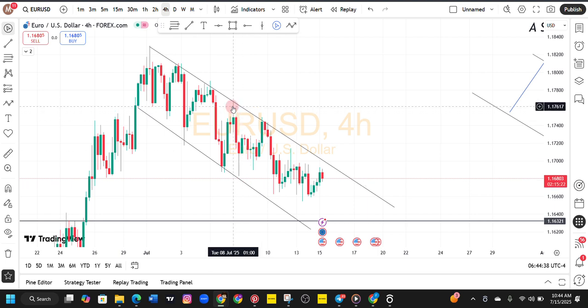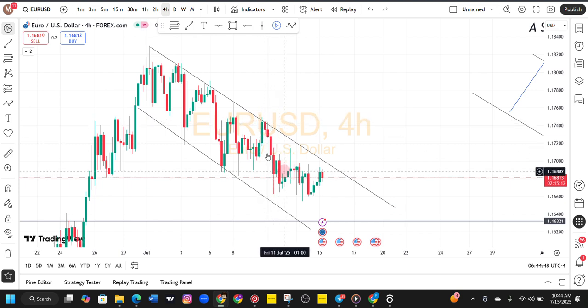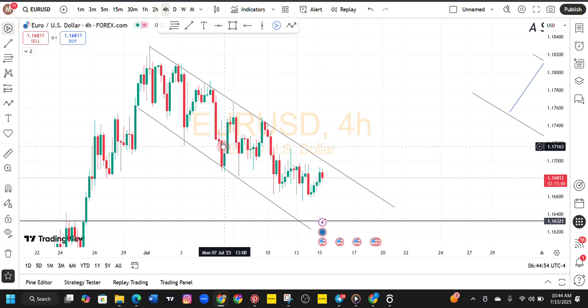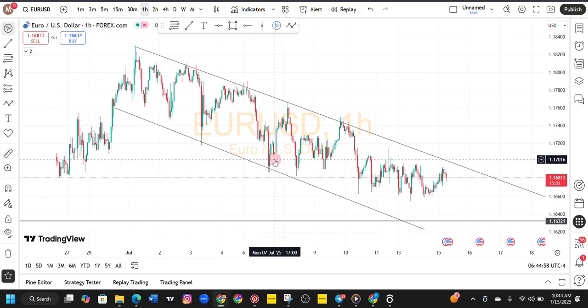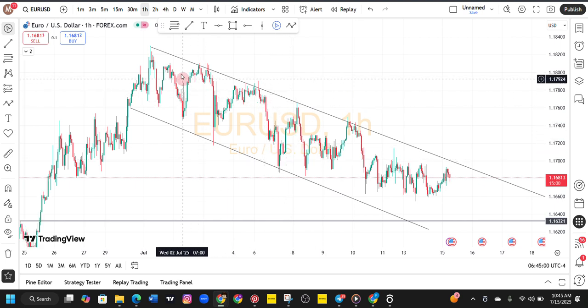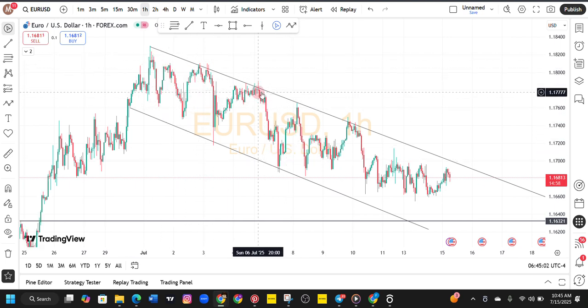And once you can capitalize on that, you can as well buy from here once you've made your profit, and then you trade it back to the trend line, and then you sell from here until the trend gets violated or is taken out completely. You get it? It is a very simple process. Let's go to, let's say, a 1 hour time frame, then we see some confirmations that would have helped you for entry. So let's assume that we were somewhere here where we saw this trend forming.